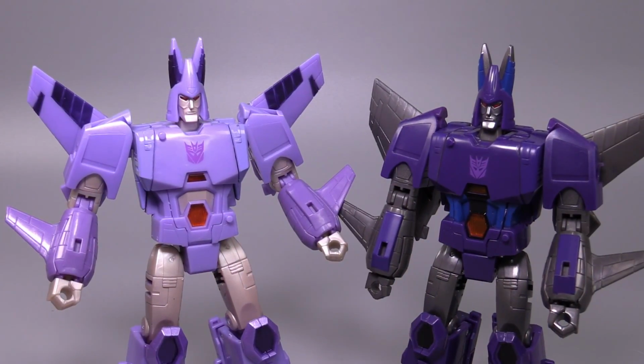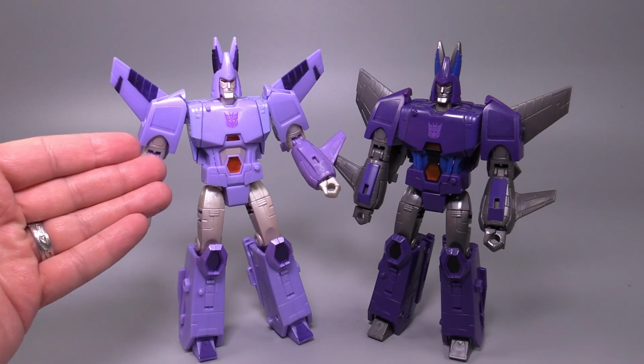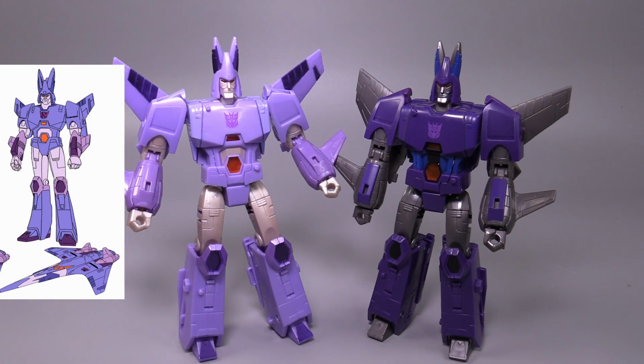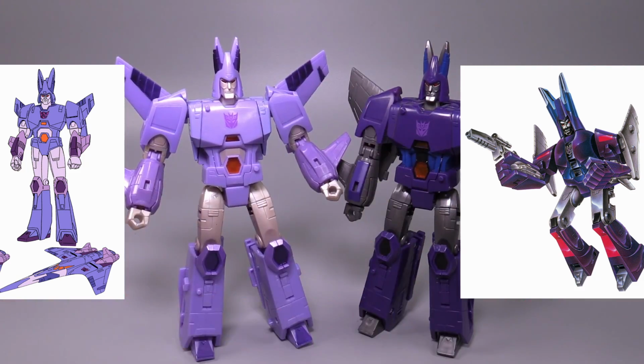And speaking of a lot of paint, we have the figures here together. And now you may be wondering, why the difference? Well, this one on the left is the animation model. This is based off of the way Cyclonus appeared in the movie and in the show. This on the right has the color scheme of the original Generation 1 figure. This original Cyclonus was much darker and much more gray, and he was changed for some reason.